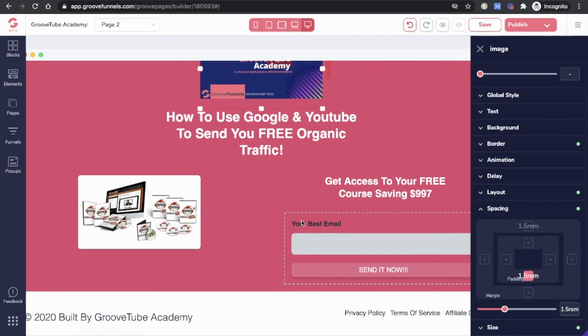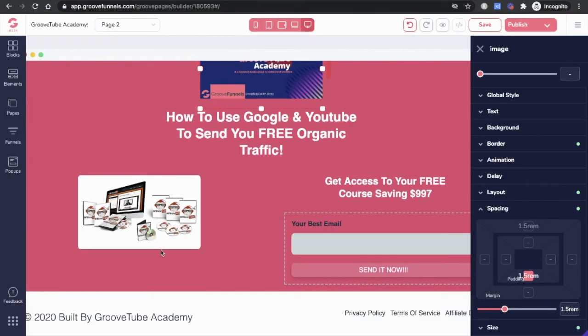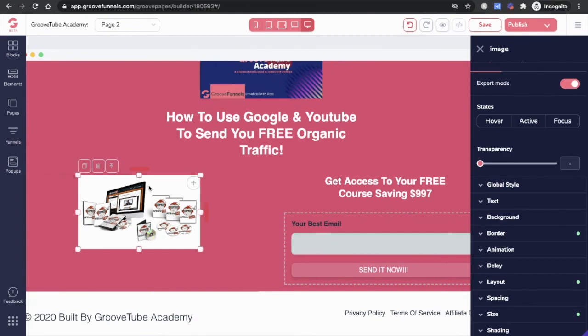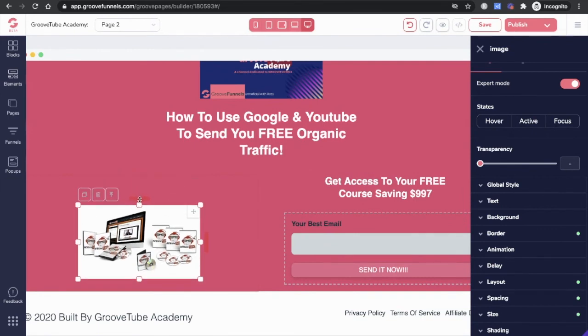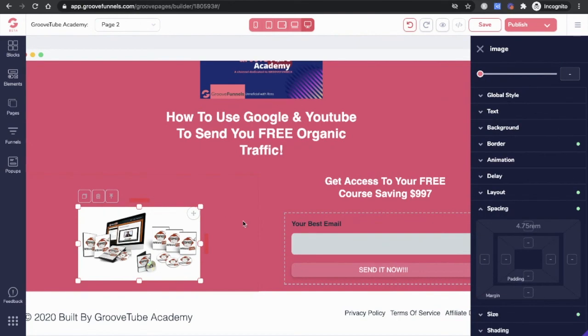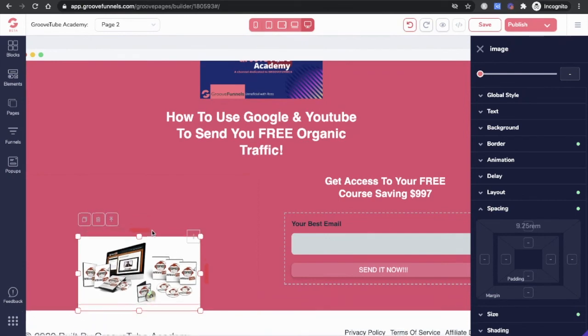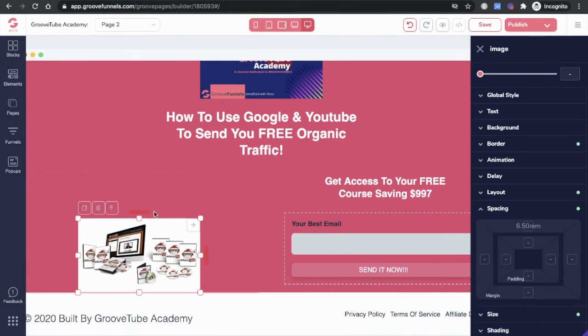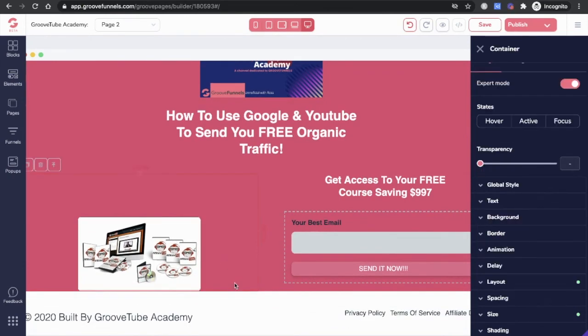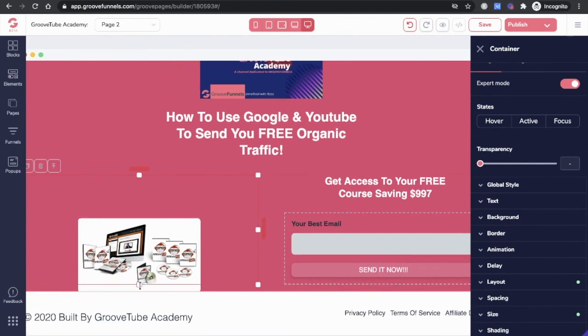Now this looks as though it's all a bit further down, to create this sort of effect where we're going from the sort of pinky colour into the white. So we can drag this down. Again, you can use these little toggles, and that's basically creating your spacing. So you can see this is changing the margin as you bring it up and down, like that. And then if you select out with that, you can see that it brings it up and down as well.